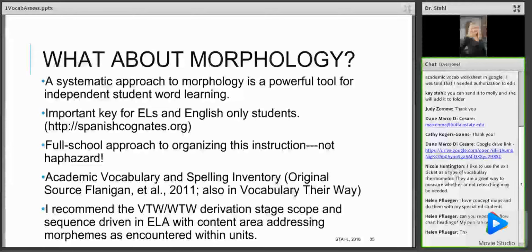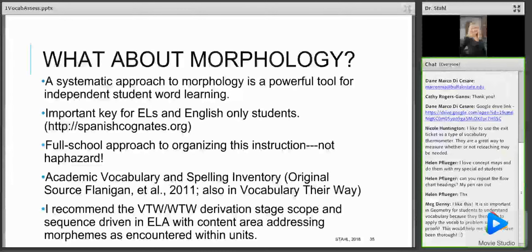I happen to recommend that you decide as a full school what your approach is going to be to organizing this instruction. Because I think what happens too frequently is that morphology does need to be addressed. That's one of those parts of that chart that you liked last week. This is the part where we're giving students strategies to become word users, word learners. And so we do want to have explicit instruction in morphology. But what often happens is the 6th grade teacher teaches a list of the morphology, the 7th grade teacher might be teaching the exact same list, and we never get to the more obscure ones, or we're never making any kind of developmental progression in a systematic way along that list.